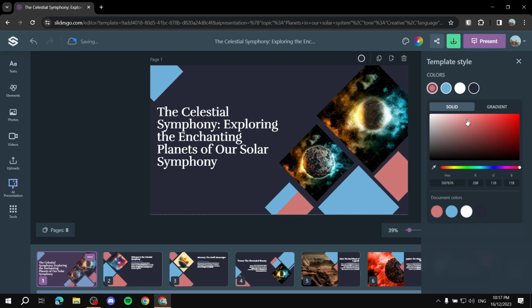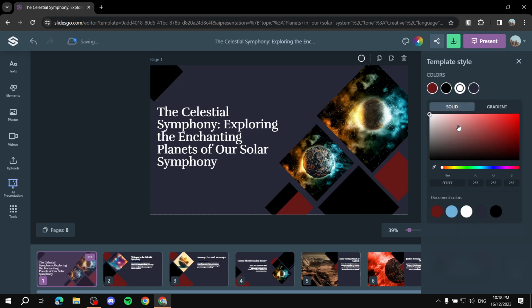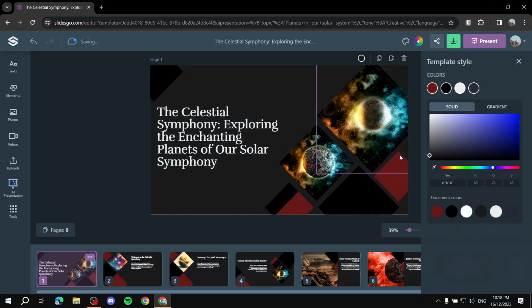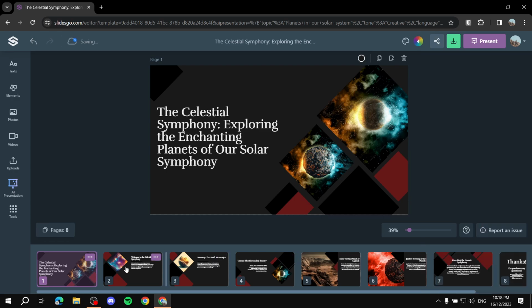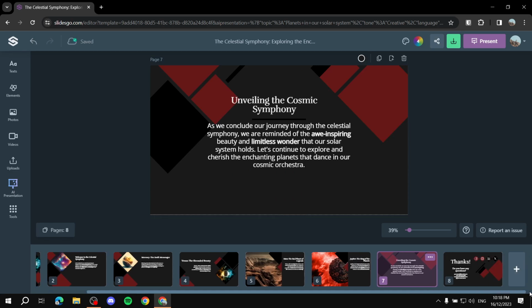So let's say we want the template to be more red and a little bit dark red and black. We can just do that right here. Maybe the rest, I think this is the text. Yes, this is the text. We just make it a little bit like so. And then here we make the background gray. So you can see it applies to the rest of the template.